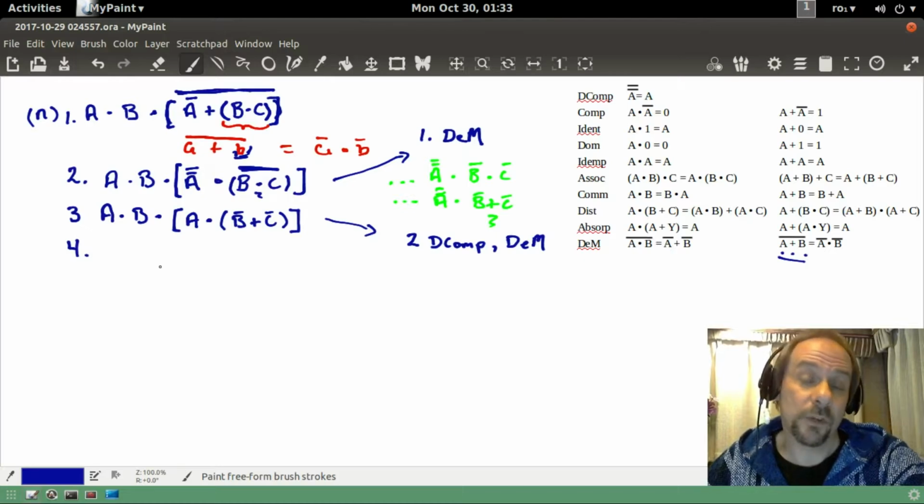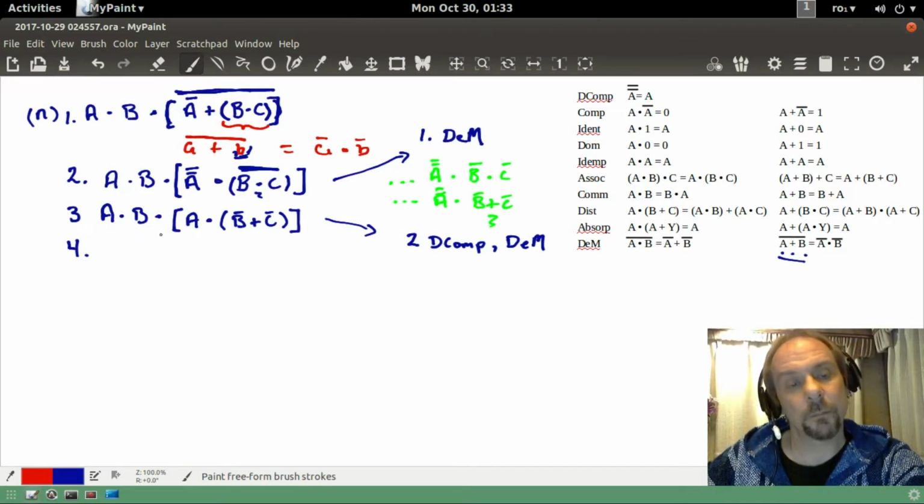Now I have a couple of choices. I can try to distribute this through, or I can note what I really have here. I can put parentheses around this. No, that sign would have to be different. I can move this over here. Nope. Okay.